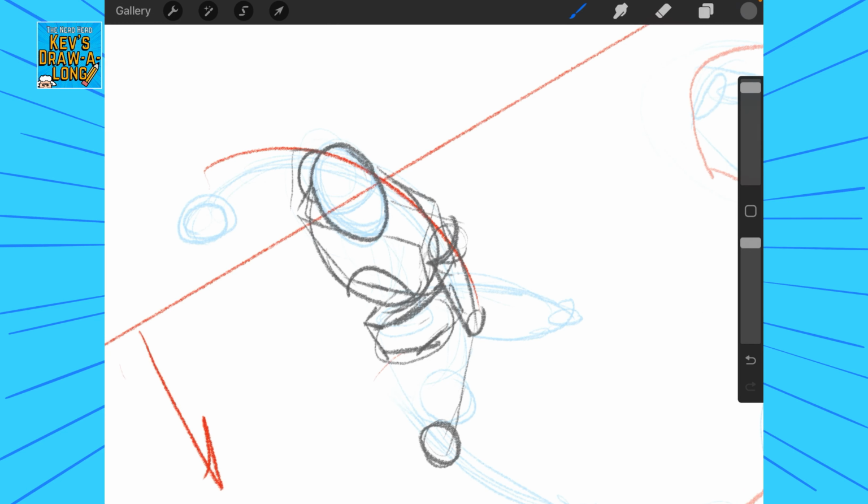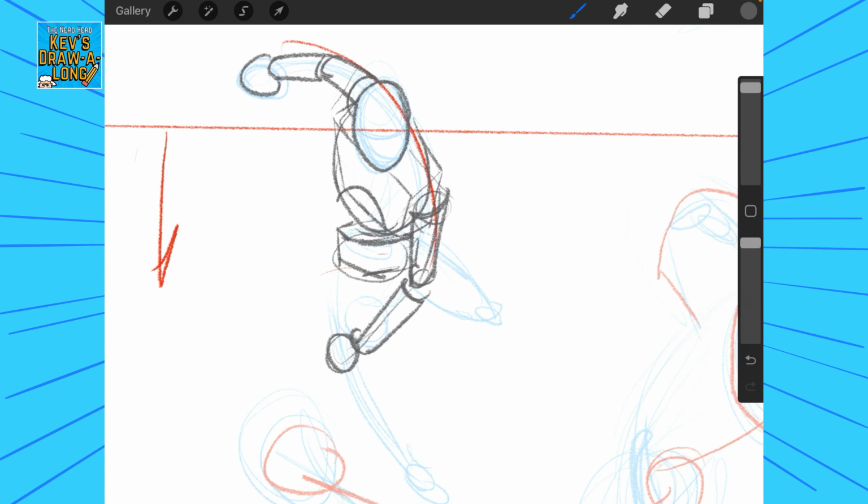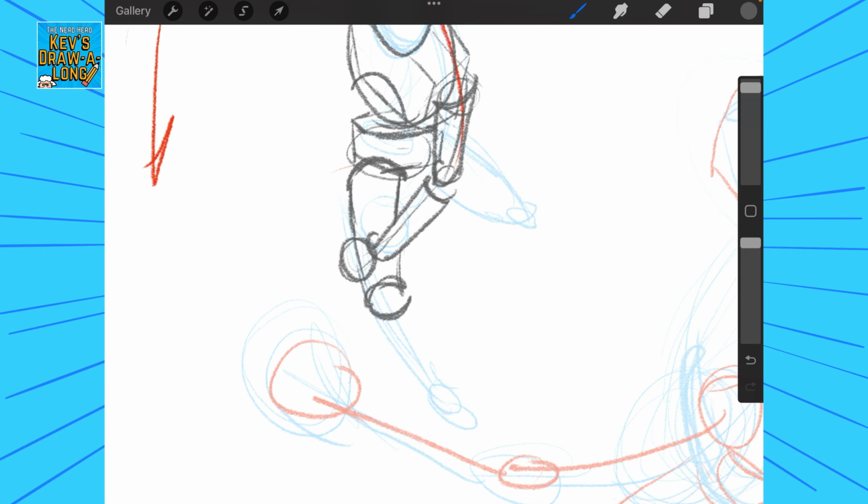So let's draw that oval shape. That there. This leg's coming forward, so we're going to have that arm, the top of the leg there, like that, and then the bottom half of the leg is planted on the floor, and this back leg is shot out behind him.